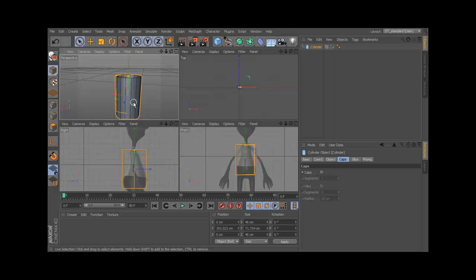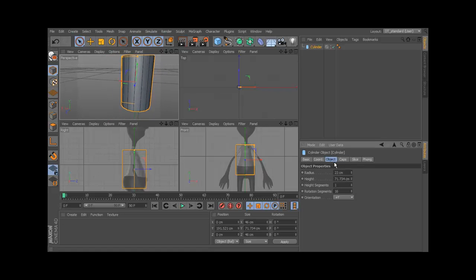Now we do want to have a little bit more geometry in here because it's not a completely straight cylinder shape that we're trying to get. We're actually trying to shape this a little bit. And so right now there's no way to shape it because there's no lines in there. So we can come back to Object and take our height segments, and we'll add, let's maybe add 5, let's do 6. So we'll do something like that, just so that they're nice and square shaped polygons.